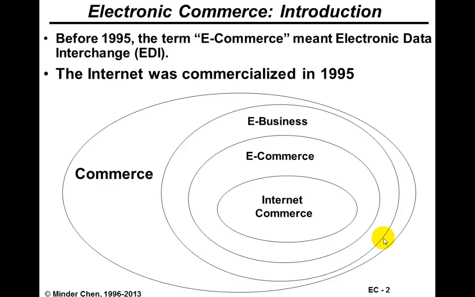The term e-commerce has been used actually before 1995, but at that time e-commerce really means something called EDI, which is electronic data interchange. In about 1995 the internet was commercialized, which means companies are allowed to use the internet to buy and sell. The early pioneers in the e-commerce world are Amazon and a few other firms. When we use the term e-commerce nowadays, it pretty much refers to companies who use the internet and the web to conduct business.